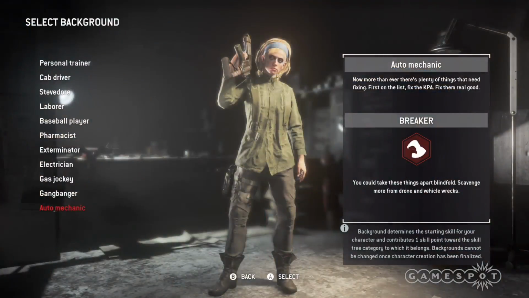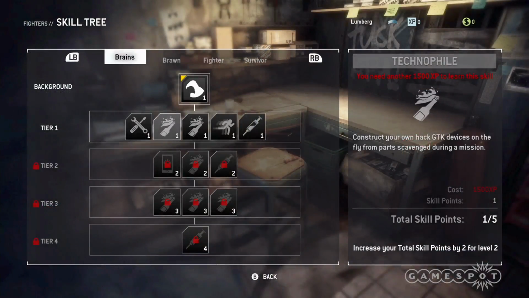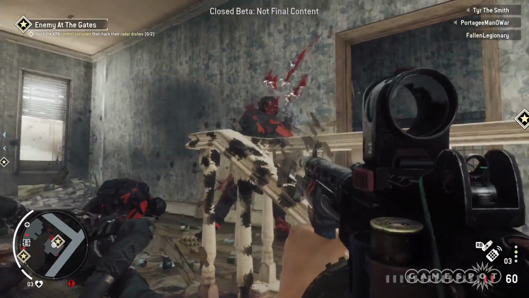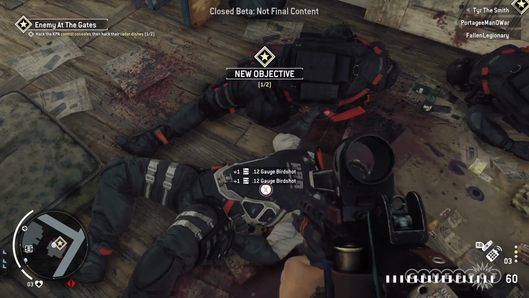A good early investment in the skill tree is the breaker skill under brains, which lets you scavenge more from vehicles and wrecks. And don't forget, you will run out of ammo frequently if you don't scavenge bodies.